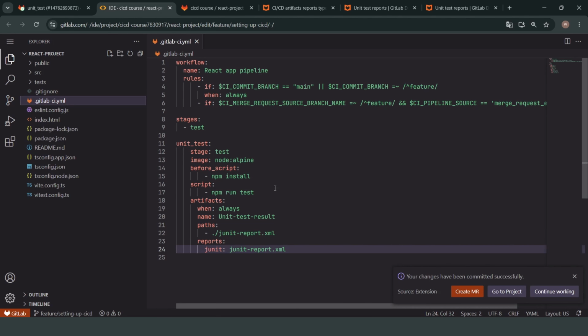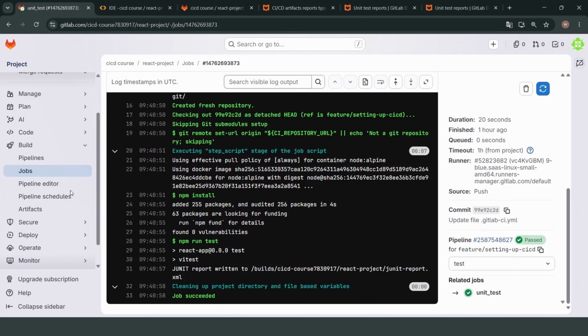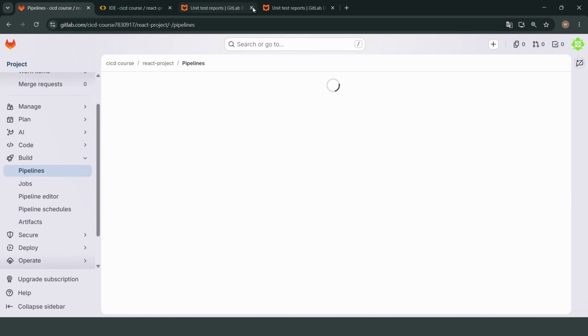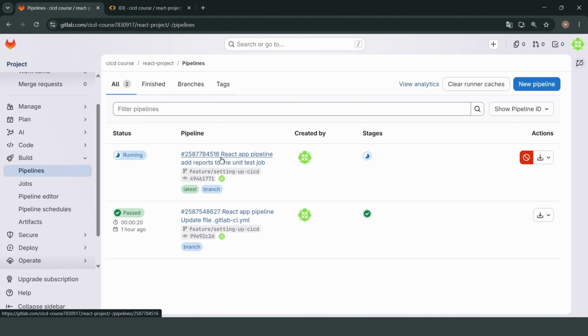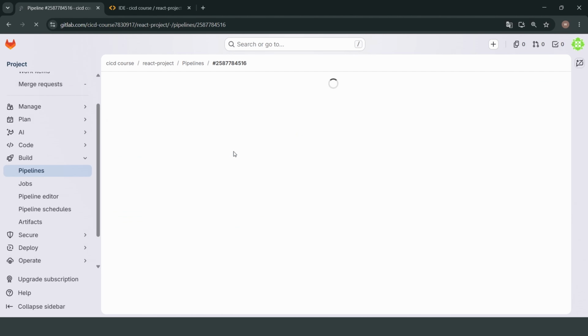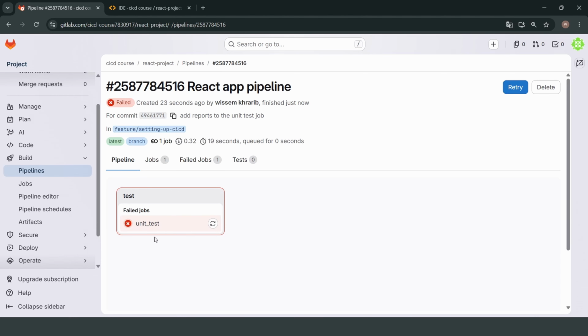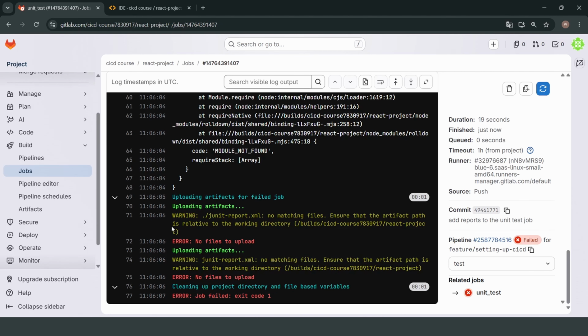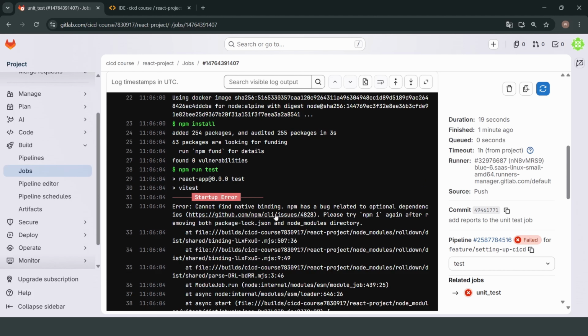Now the changes were committed successfully. Let's go to pipelines. Now the pipeline was triggered. Here we see that the job failed. The error is coming from npm.